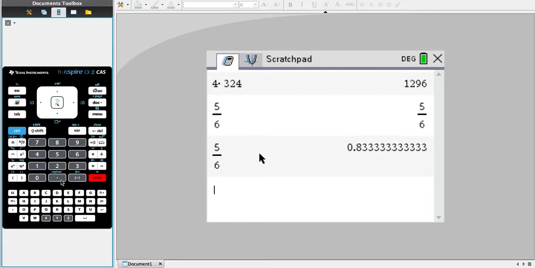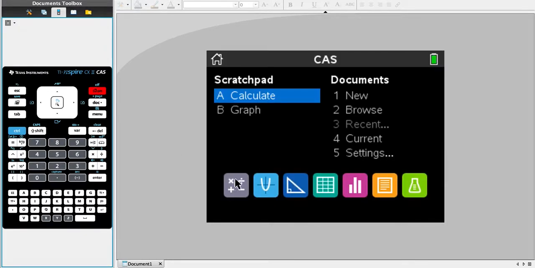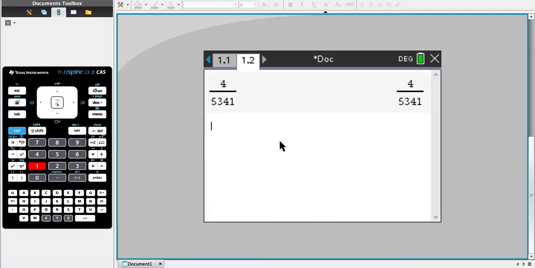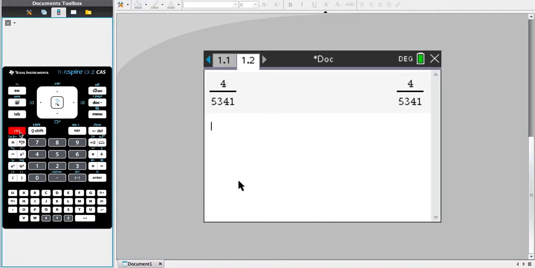Okay, you have lots of other little functions on the CAS itself, hence all the blue writing, which you can then operate from the control center. One thing you can do, I'll just go into home and back into this part of the calculator, which is also the calculator, but it has a lot more functions. So you can see there that it automatically does that.